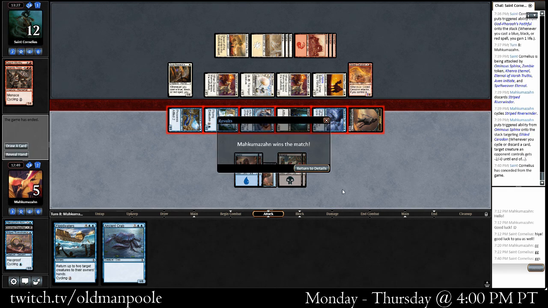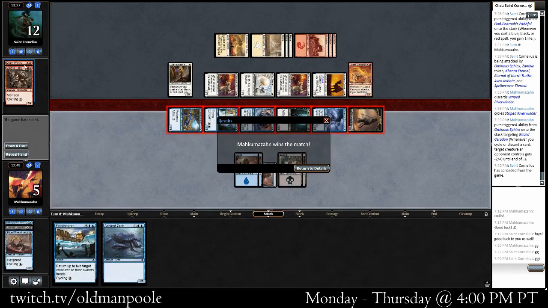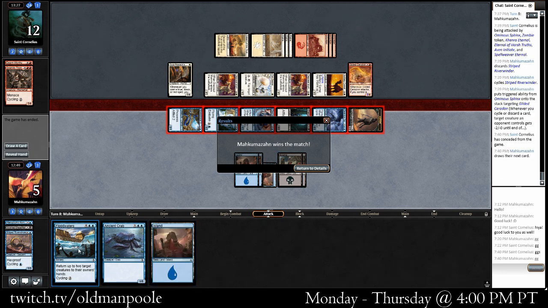I'm pretty sure he could have lived. 7. Right, takes him to 5. And then 2 blocks. Blocks there. Blocks there. Takes him to 4. Yeah, he wasn't dead. Well, the bluff, I guess. The bluff. Let's draw a card and see what we hit. Yeah, nothing.